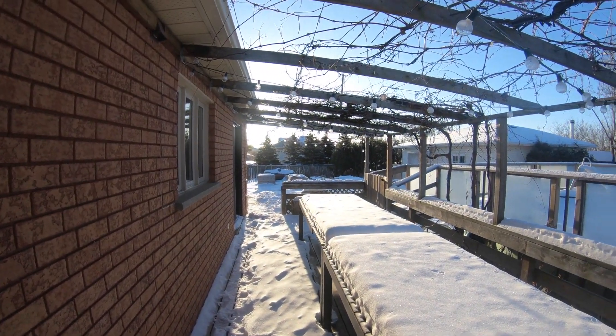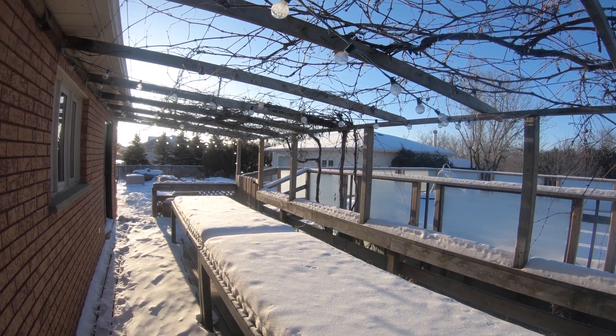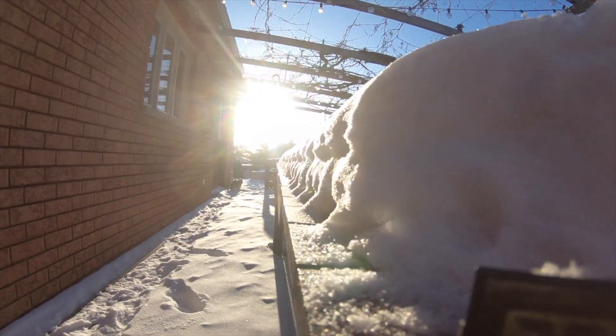The GoPro is steaming — no way! You can't see it guys, but the GoPro is steaming. I love it. The GoPro's been outside for about an hour and it's at 50%, still going strong. And now we're at 1% — or 0% — on the GoPro, so that's the cold test.